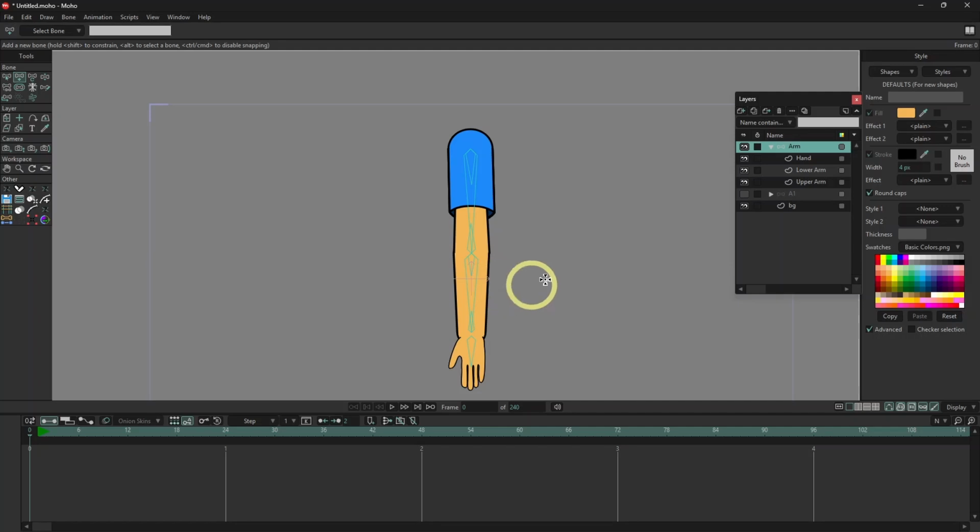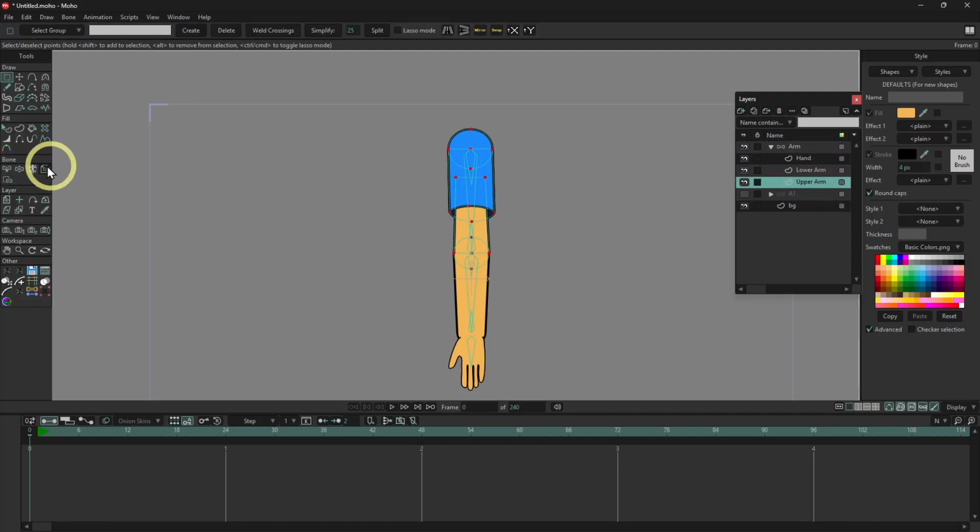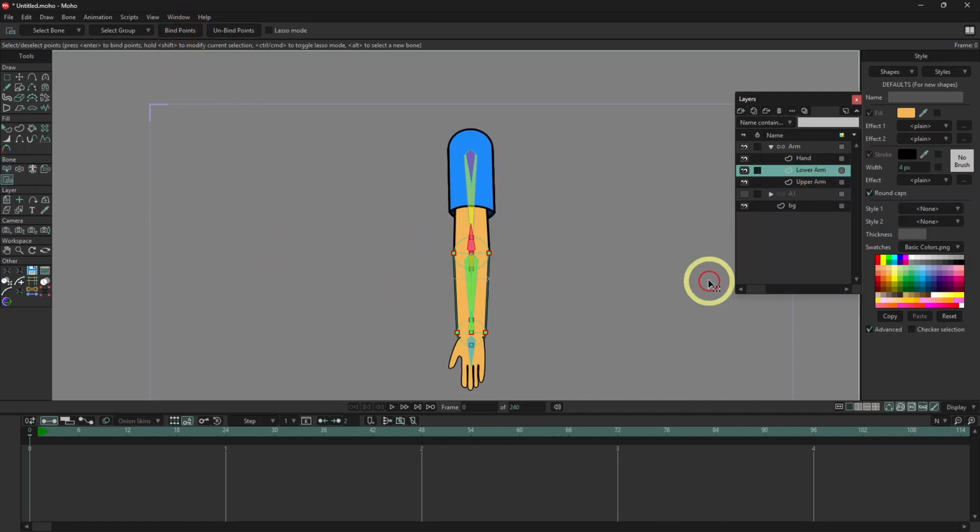Now I'll bind the bones. Select the upper arm. Select this bone. Select these points for the small bone and click on bind points. Now select this bone.